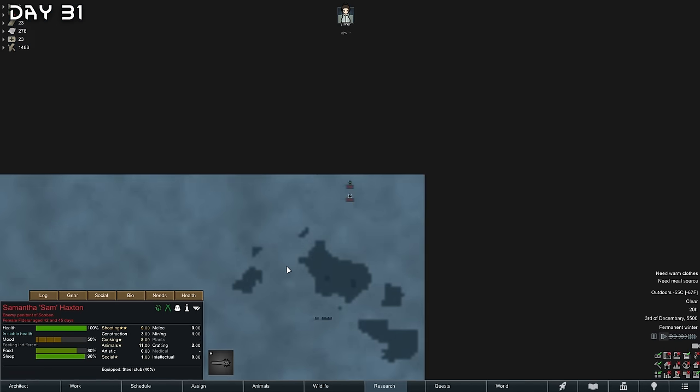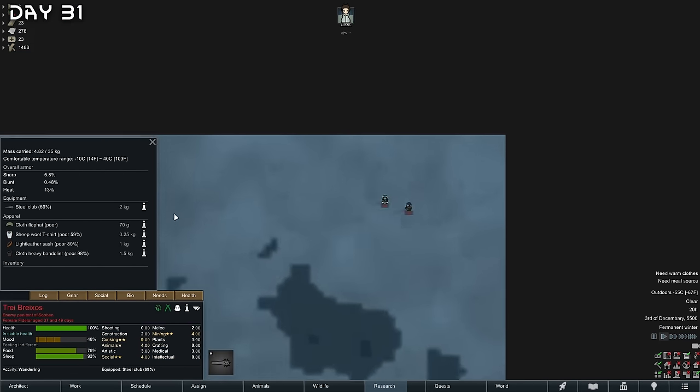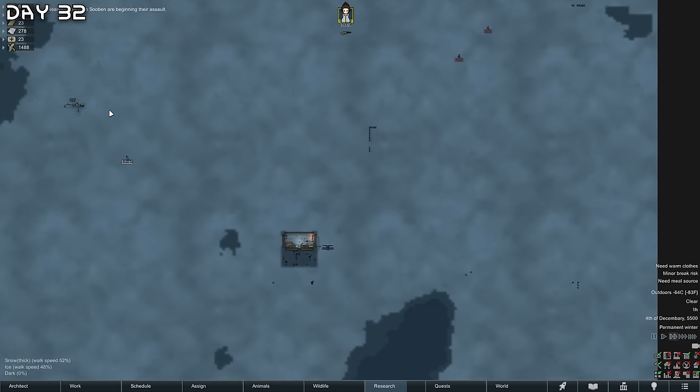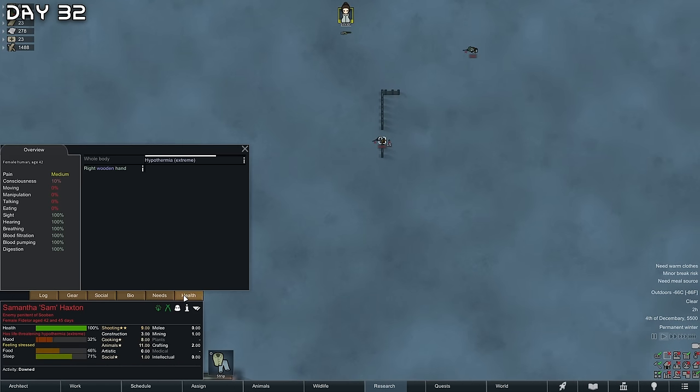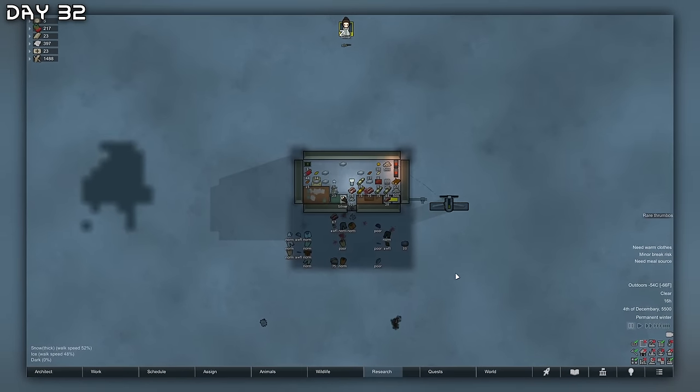Okay, just as I say that, a raid from Neanderthals. I should be able to kite them in this temperature. They should just die. Minus 10, minus 9. They're dead. They won't be able to make it to the base. Yup, they're both downed. That was the easiest one yet. Desperate refugee, but we cannot accept this because we're solo. Oh well, the long winter continues.